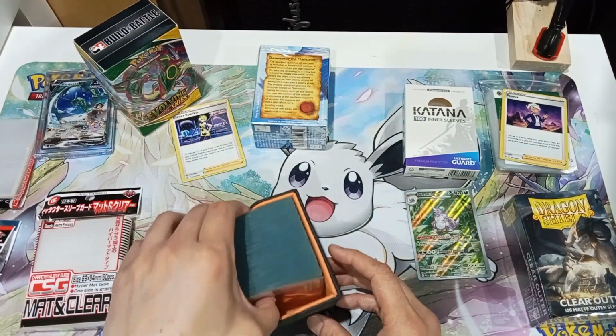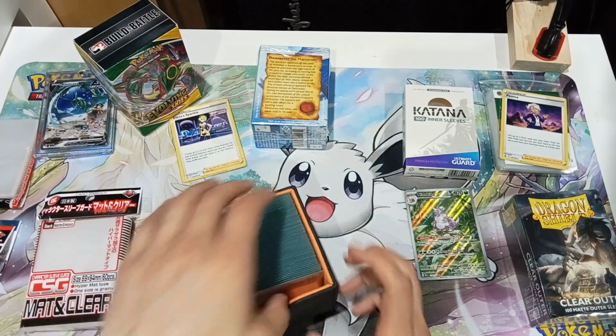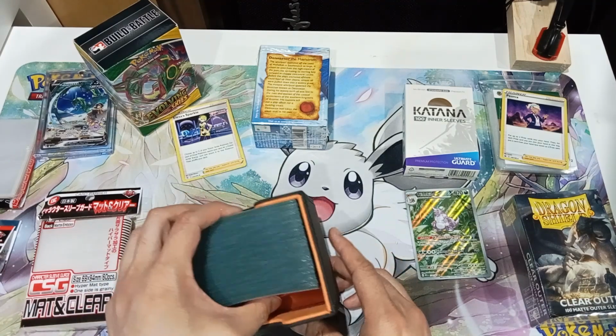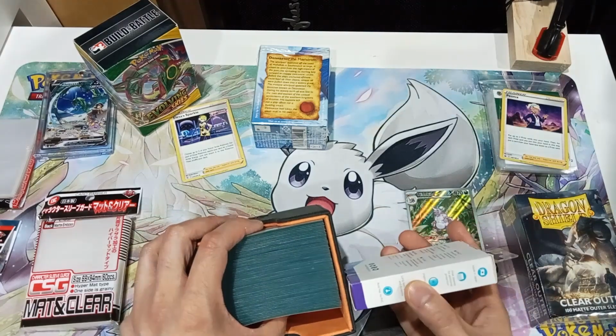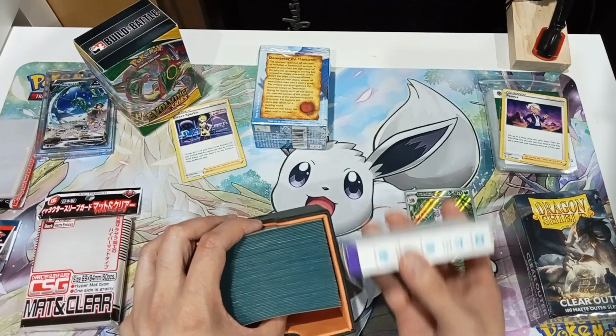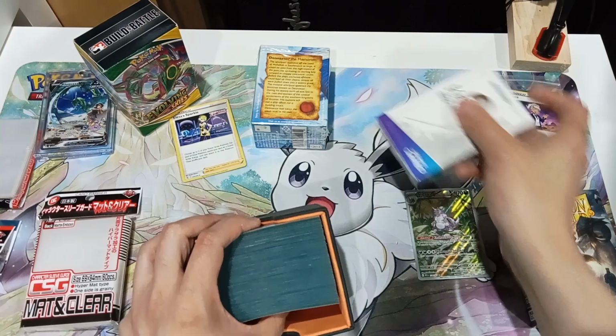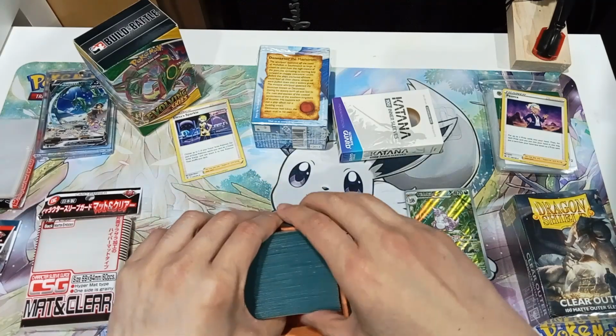That's your 60 card deck, I believe. I don't think it spills into the next folder, but that's a 60 card deck, and normally a 60 card deck with no sleeves is probably like that. That's triple sleeving, so it's crazy how much bigger the deck gets, even if you really squash it.